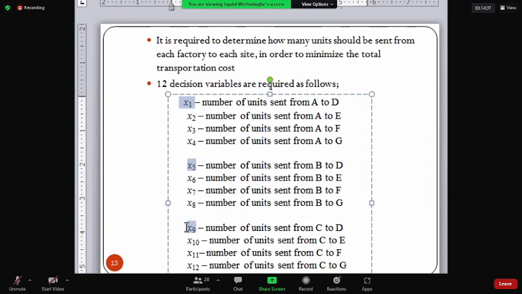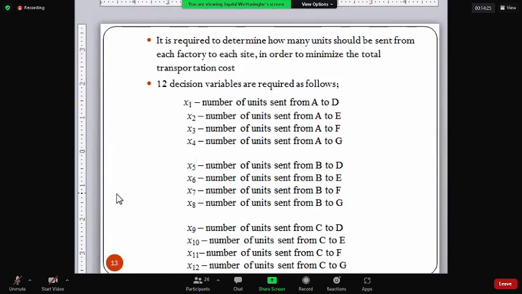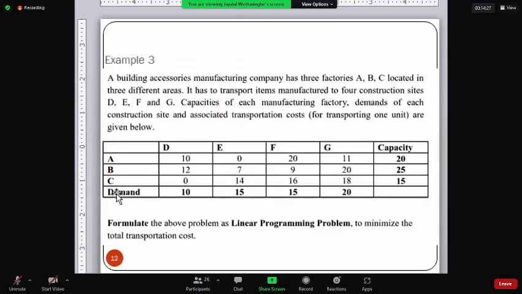So it can come from factory A, factory B, or factory C. From wherever it comes, x1 plus x5 plus x9 represents the total number of items received by site D. If we go to the question, this site D has a demand of 10 items.